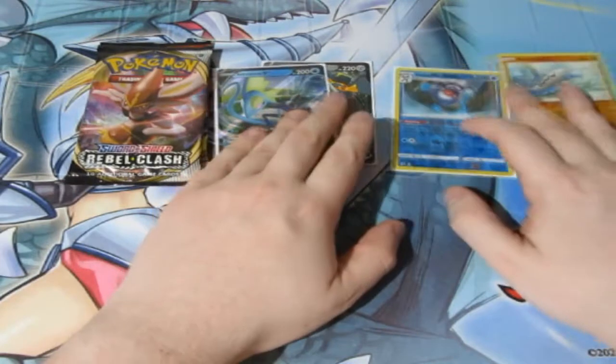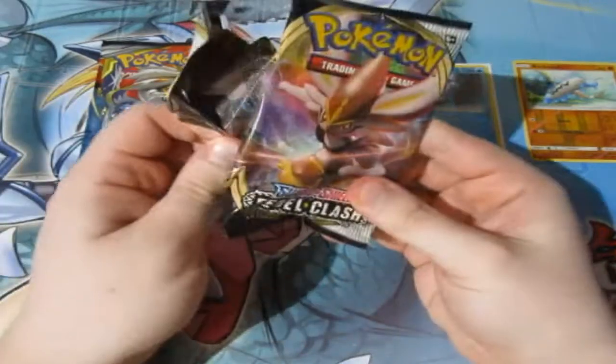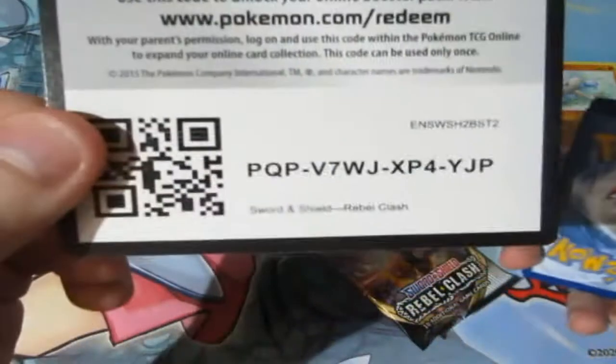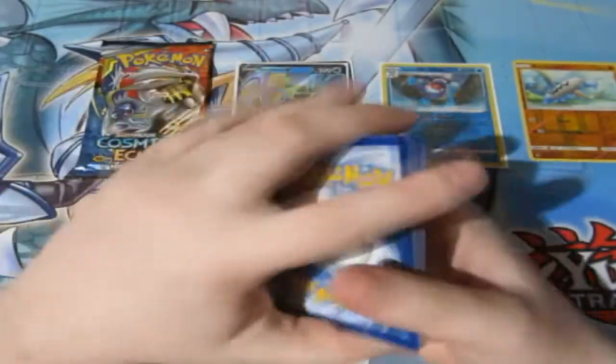And we've still got two packs left, so anything could happen right now. One more pack of Rebel Clash. Let's have a looky. Here's your code. And it's gone. 1, 2, 3, 4. Let's have a looky.